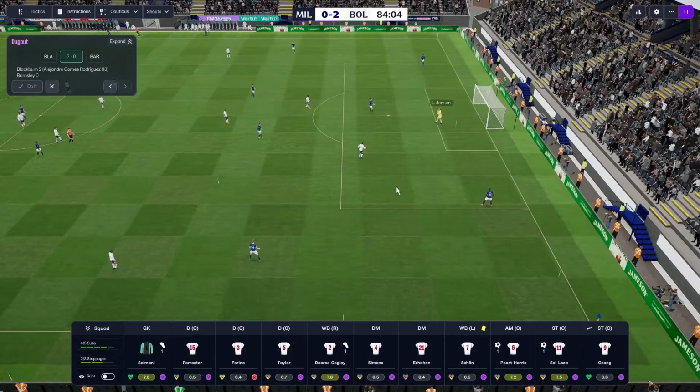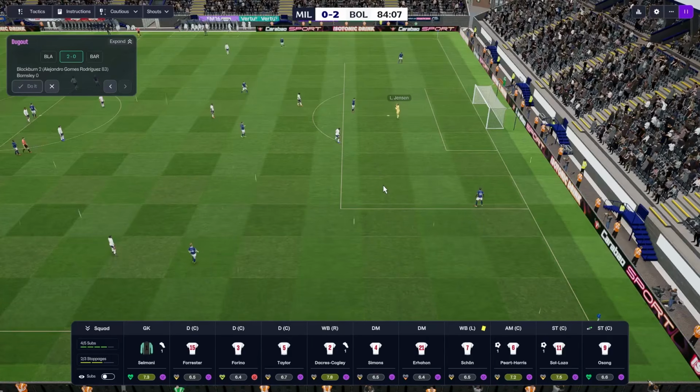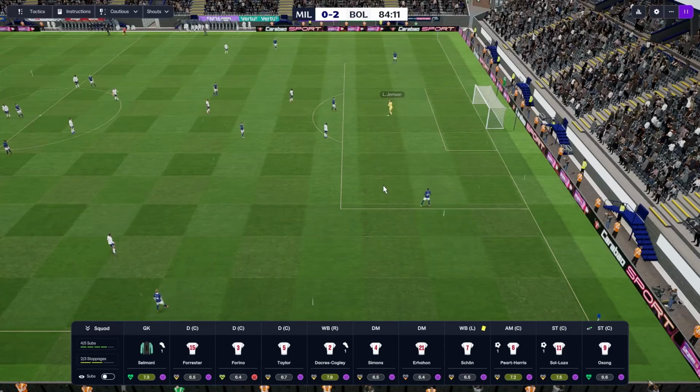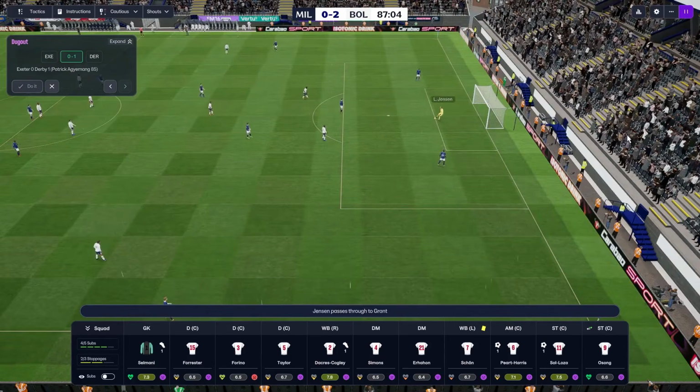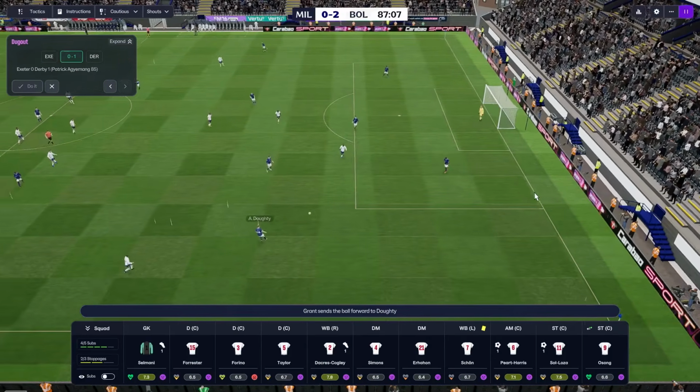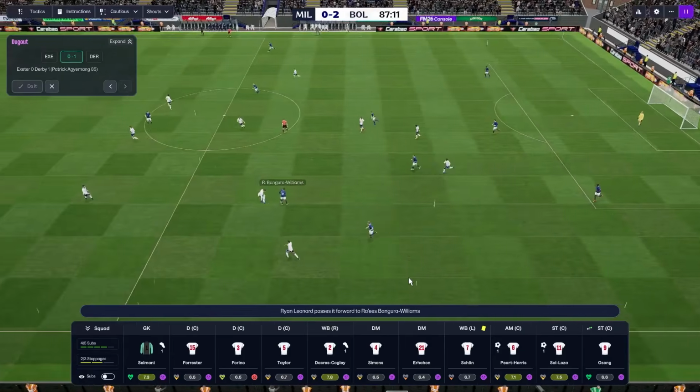So at 84, I'm going to just count this a very, very good game, a complete victory, to be honest. Hopefully, we do not concede 2 goals in the next 5 minutes. But let me just leave the remainder of the game to play out. You can just enjoy the last few minutes of the game.